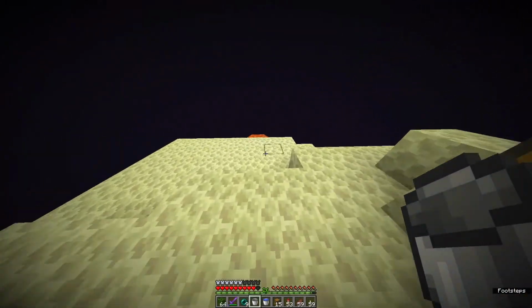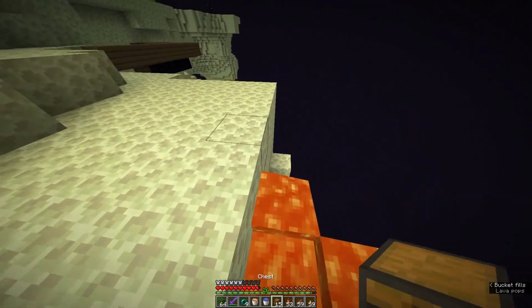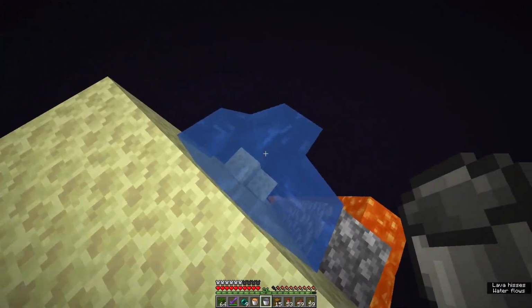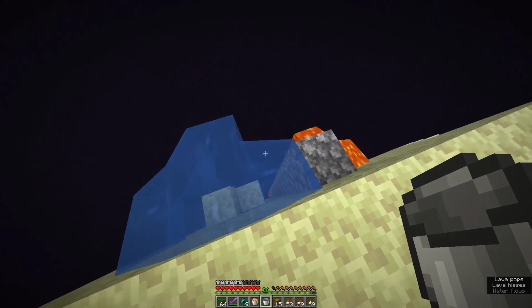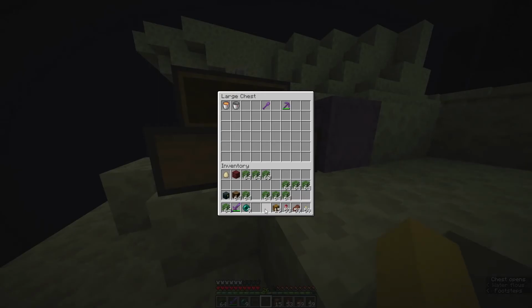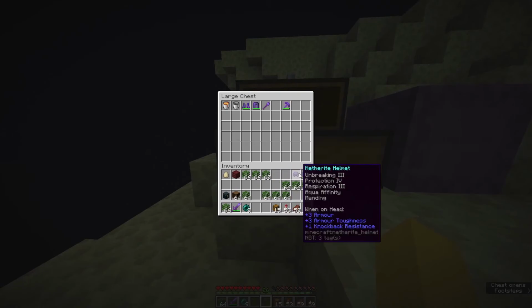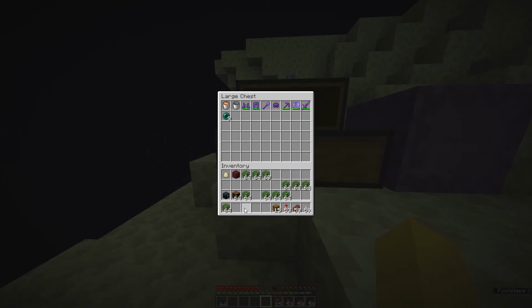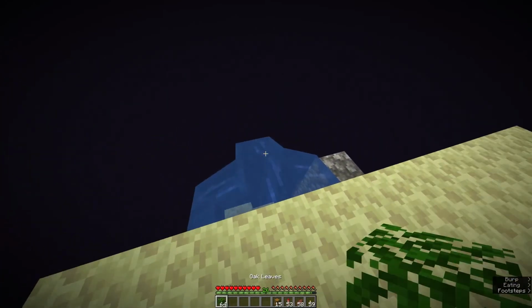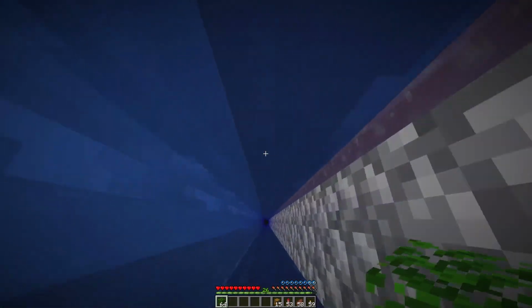Alright, let's hope the lava has spread enough. Alright, so we remove the lava and then place water right here, I believe. Yeah, and this will create a pillar of cobblestone all the way down to the world's limit, the lower world's limit, I suppose. And that should make it so that we can easily get down there. And easily place some blocks down there, which we will need to do for this design of farm.